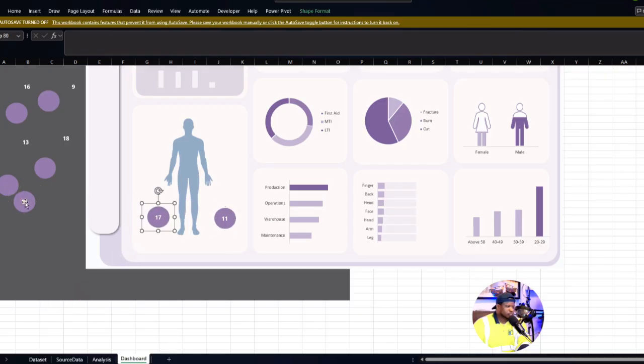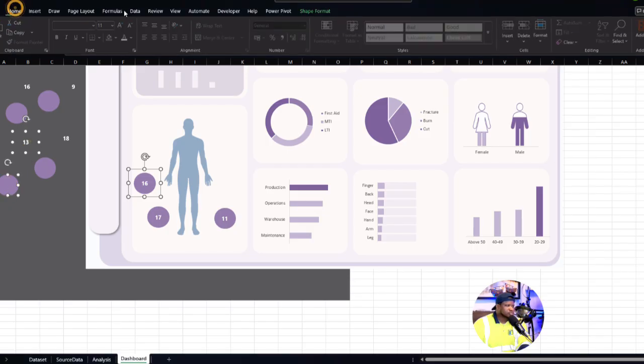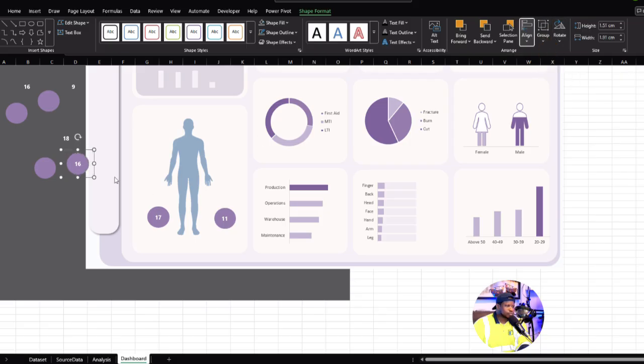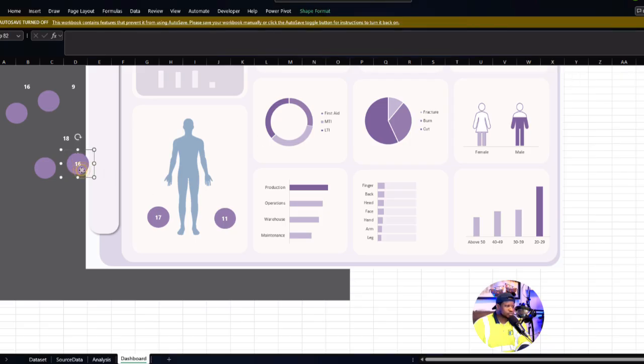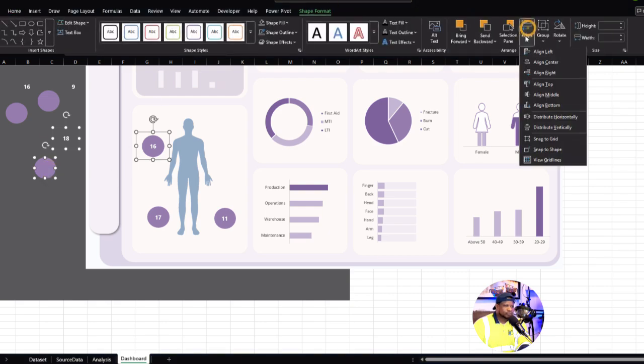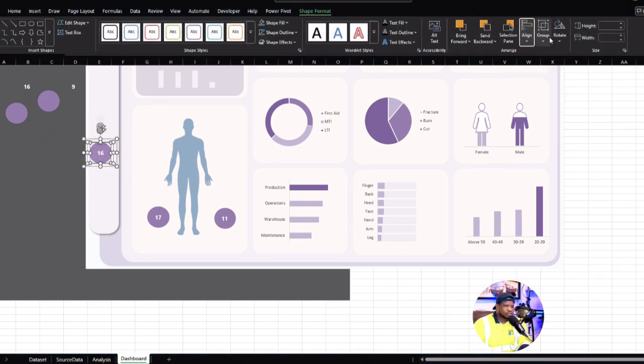Okay, the same thing with this. Align center, align middle, and group. This one comes somewhere here. Align middle and group.